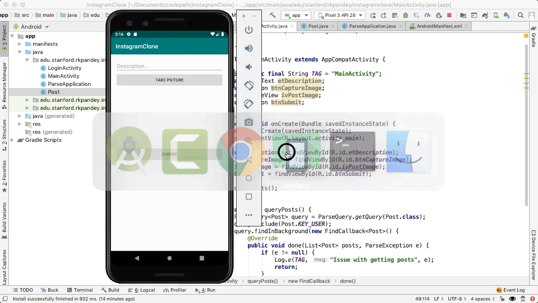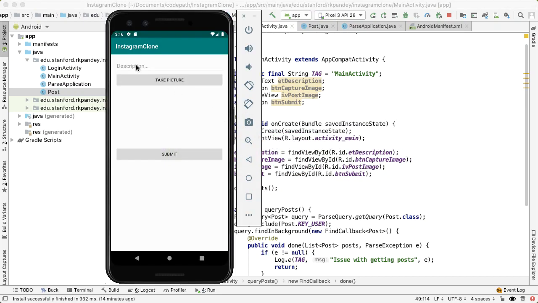Right, the goal in this video is to take the information that the user filled out, the description, the image, and when they tap on submit, actually make a request to Parse to take that data and create a new Instagram post. A lot of the complexity here is going to be how do we actually let the user take a picture and get that picture, whatever they've taken, in our application, save it, and then send it up to Parse. So for now, let's actually not worry about that complexity and only worry about handling the description part.